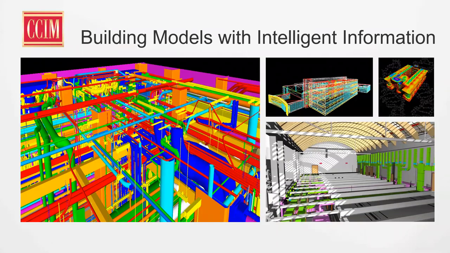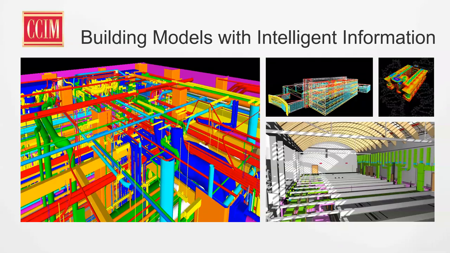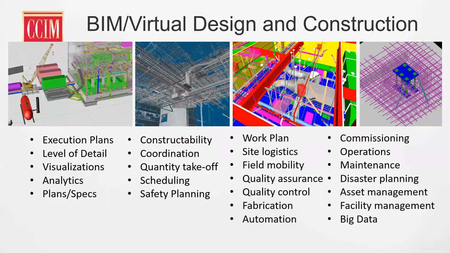One of the first things we get into is Building Information Modeling. The models are being developed for the building — we're going from 2D plans into 3D drawings and then taking those 3D drawings to really implement the planning process: how we look at the drawings, how we organize the sheets, how we can analyze with this information. We take a deeper dive on that in a class we teach here at CCIM. It allows for a lot of different planning and information being passed back and forth.